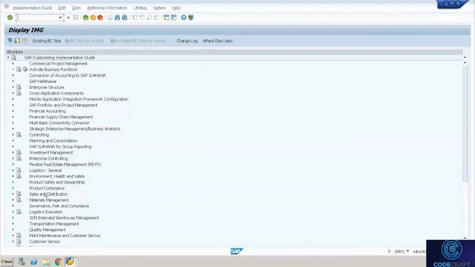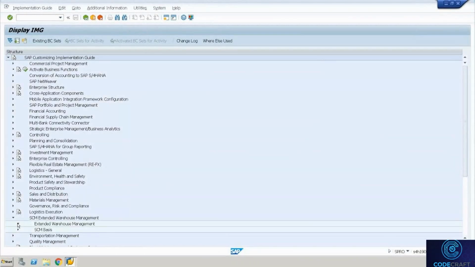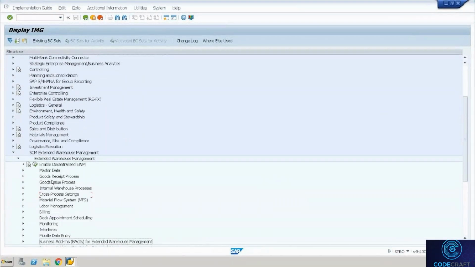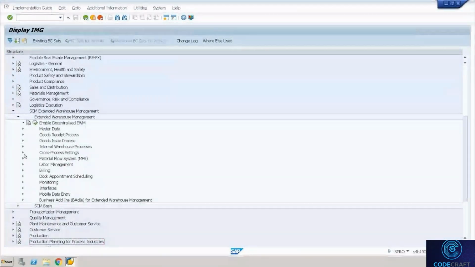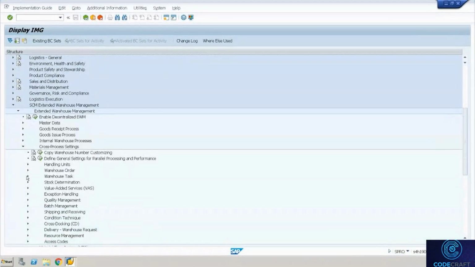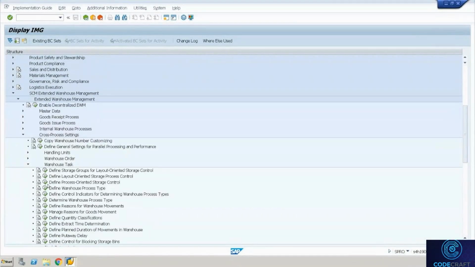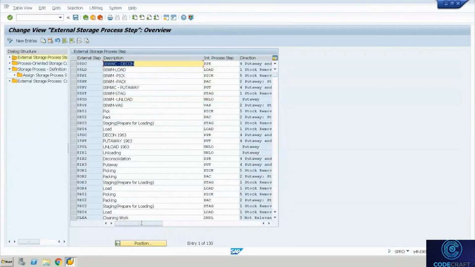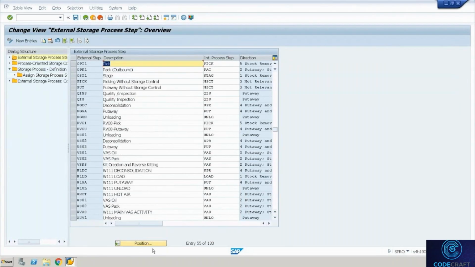First thing, creation of storage control. Go here. We say cross process setting, warehouse tasks, process oriented storage control. So here we can create 4 steps, or we can see if somebody has created these steps.